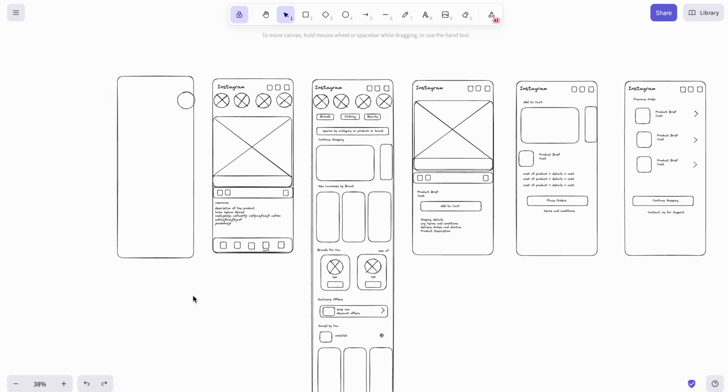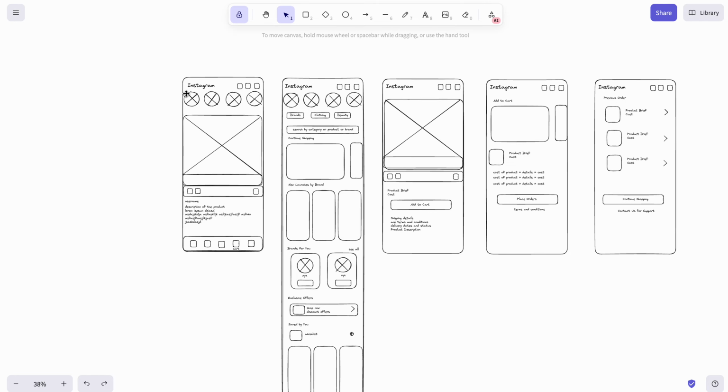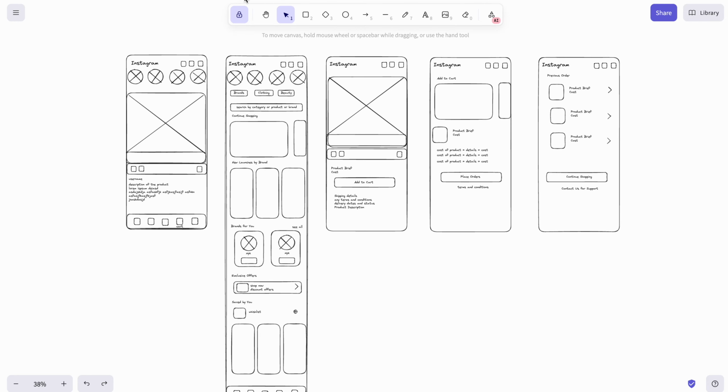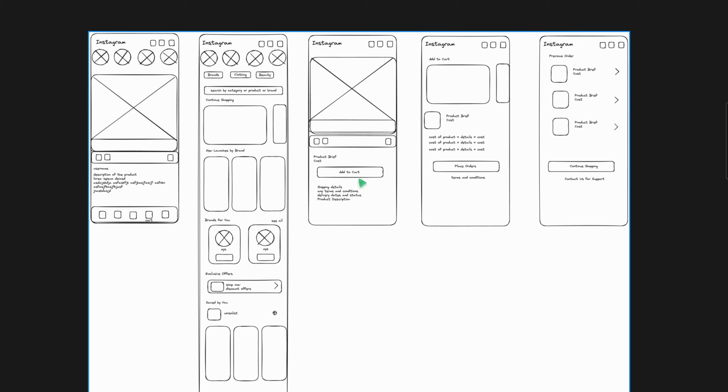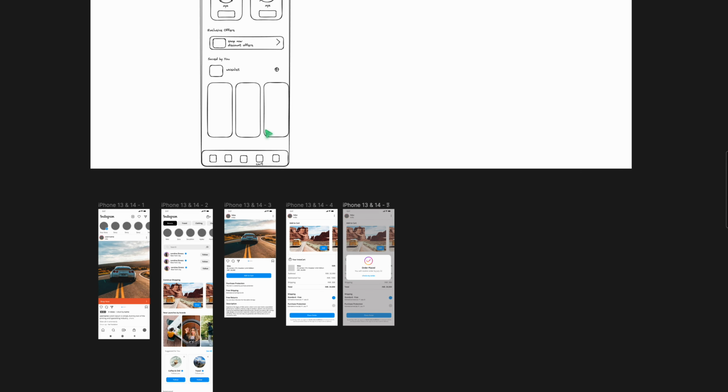Okay, and you can of course clear and delete, and you can export as an image. Okay, so this is where I built everything. Excalidraw is a go-to platform for creating wireframes without knowing any tool, right? You don't need to learn anything here. You just drag and drop, draw it whatever way you want, and you can create wireframes.